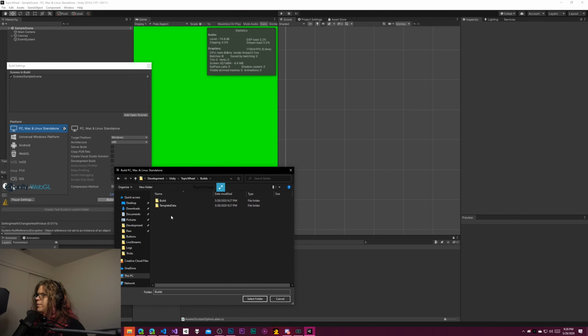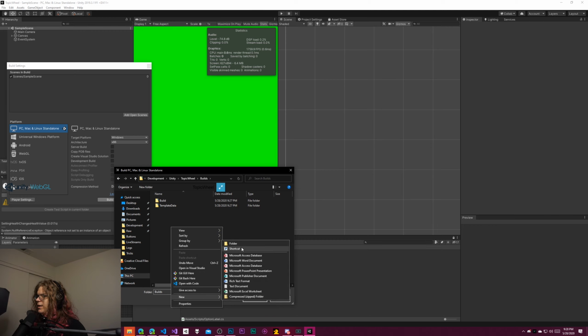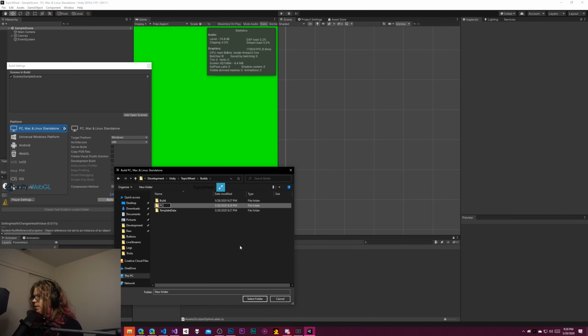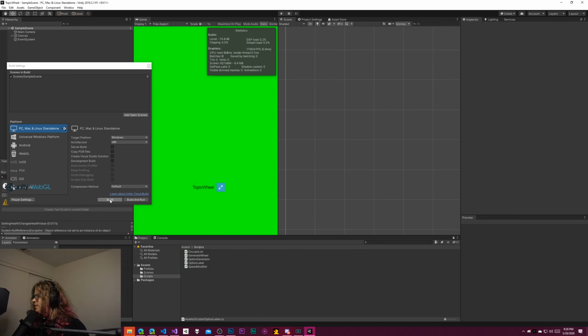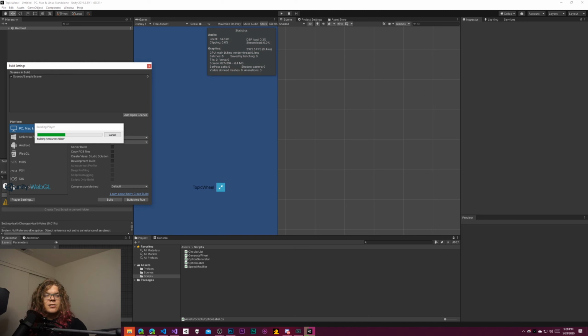Let's do this. Builds. And let's create a PC build. Typically, I separate all my builds by platform, but I didn't the first time because I just thought it would work. But it didn't, so now we're going to do this. It also means that the browser configuration I have isn't going to be a thing. We're going to need a different source.